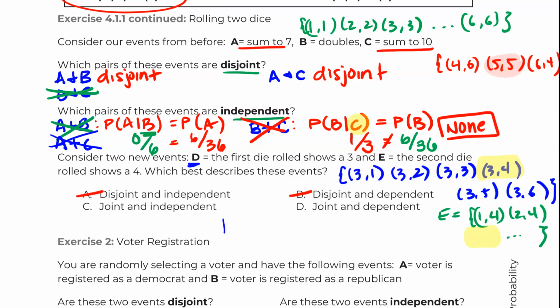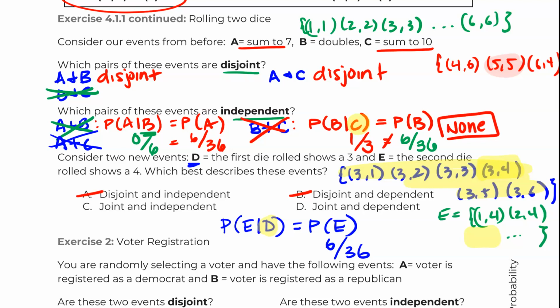So it doesn't matter which order I do these in. Since I wrote out all of D, I'm actually going to go the opposite direction that I did on the previous question. Again, the idea of independence is what I have on the back there. Knowing D, knowing that we're in this place, doesn't change anything. So this should still be the probability of E. So E would have been 6 out of 36, right? If I'd kept going, there would have been 6 different things written there.